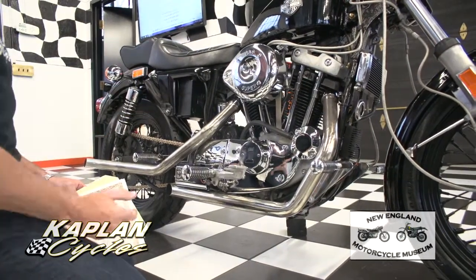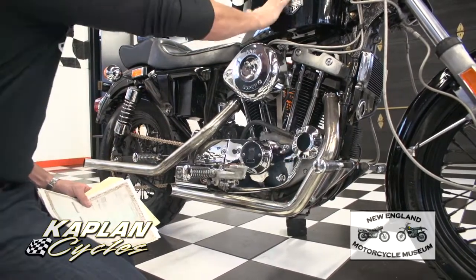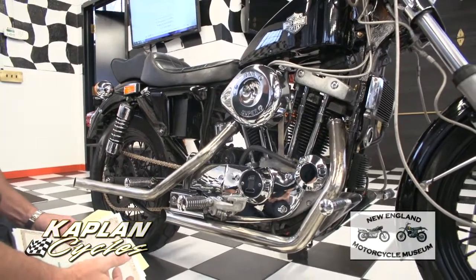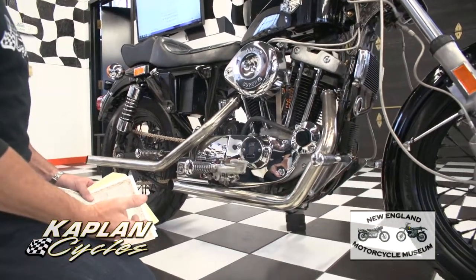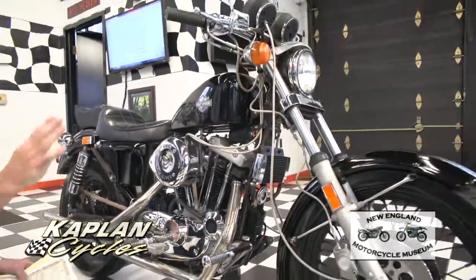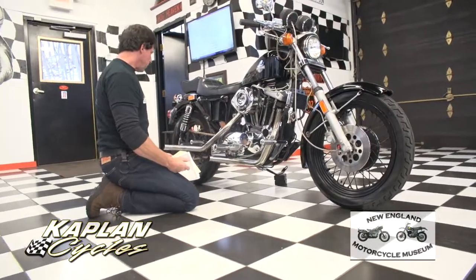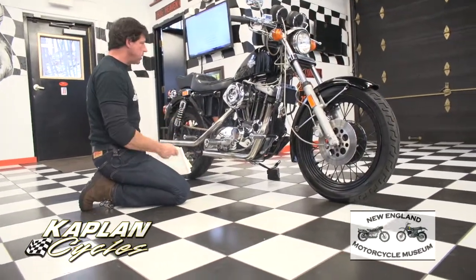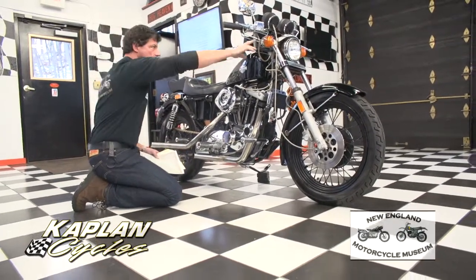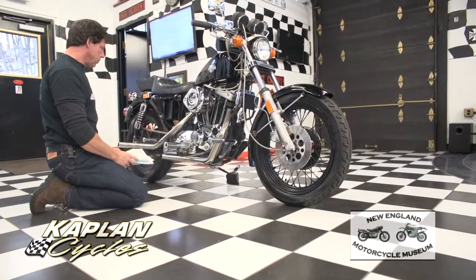Triple disc brakes, so it brakes great, great suspension, engine's tight. These are going up in value every day. The bike is, let's see, 81, that would make it 37 years old. And it's got a little bit of patina on some of the chrome. It's not a brand new bike. It's been largely restored to this condition, and there's a point of diminishing returns where some of the things like the turn signal chrome wasn't replaced, but mechanically the bike runs beautifully.